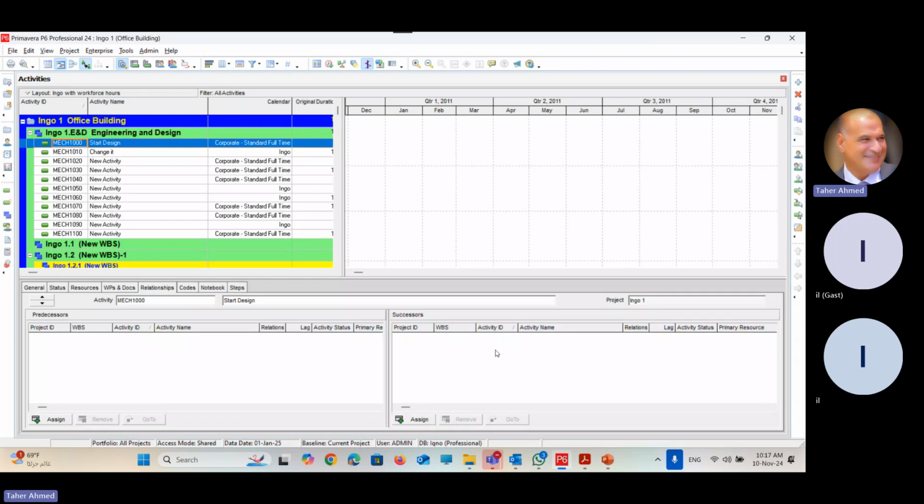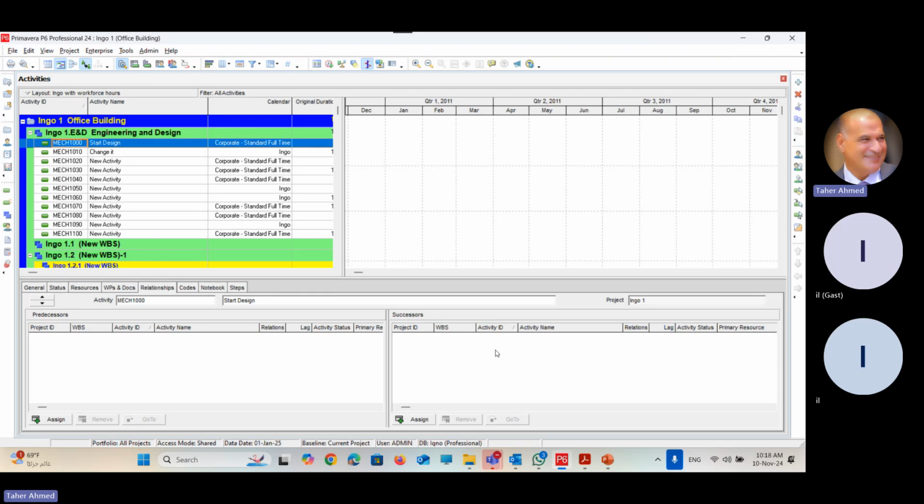For the optimum work, every activity must have at least one predecessor and one successor. This is the case. To make an optimum schedule, a schedule with no errors, it means that you have to connect all the activities together. Each activity, as I told you, has at least one predecessor and at least one successor. This rule is applicable to all activities in the project. Only two activities are an exception to this rule: the first activity and the last activity in the project. The first activity has no predecessor and the last activity has no successor.